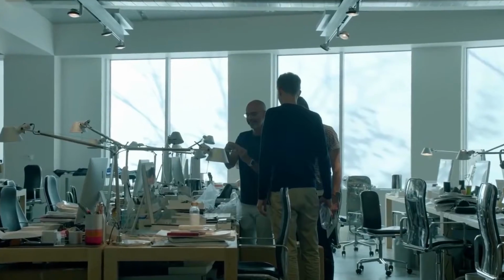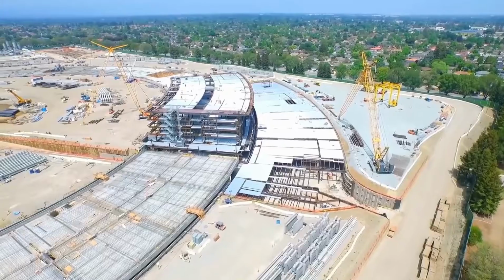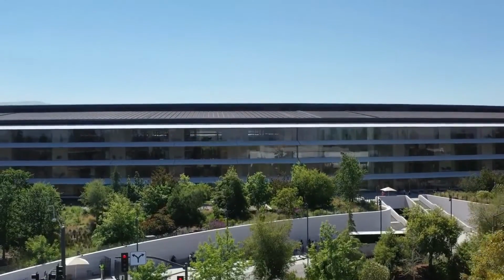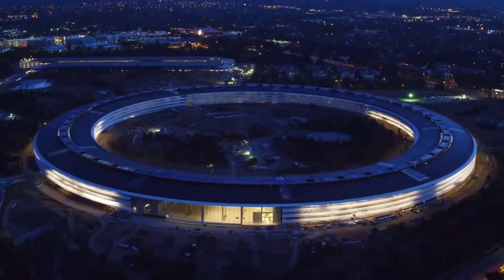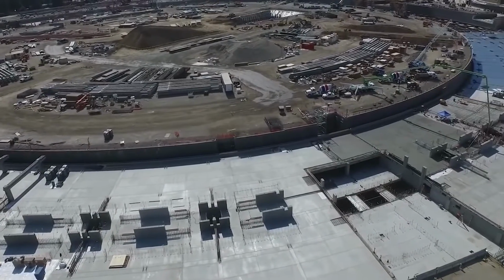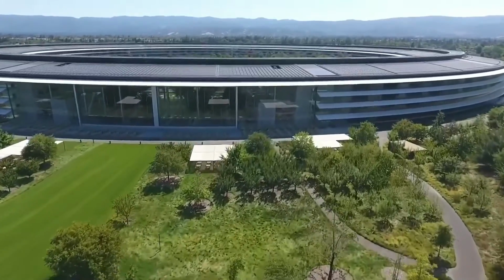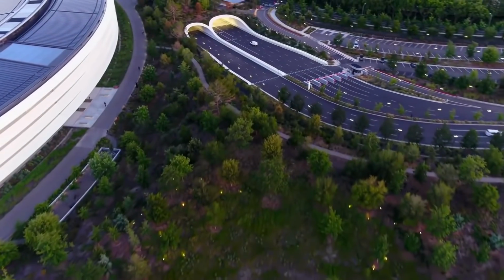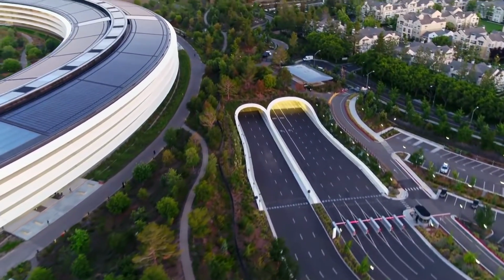We first heard about Apple Park back in 2006 from Steve Jobs. Construction on Apple's new headquarters began back in 2014, taking about 4 years to build and costing the company over $5 billion. Billion with a B, making it one of the most expensive buildings in the world. The campus was originally estimated to cost around $500 million. However, the land alone cost $160 million. In 2011, the price was then revised at a little below $3 billion. In total, the campus would cost Apple a whopping $5 billion, not unthinkable for a company valued at over $2 trillion.